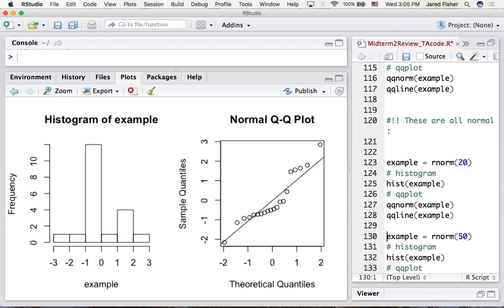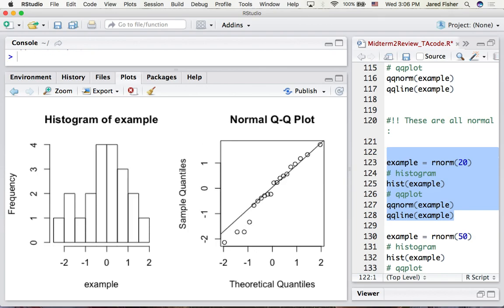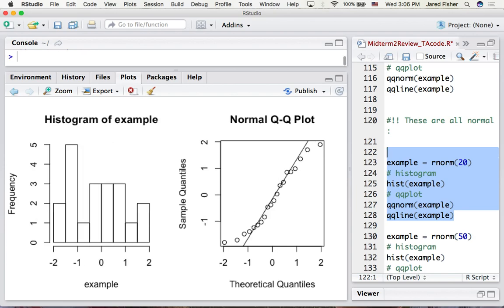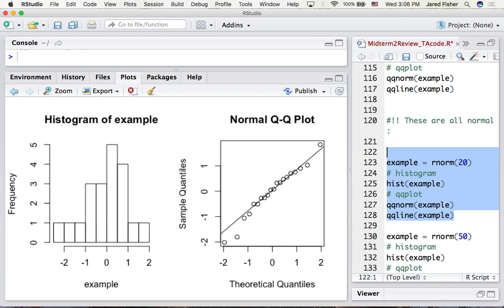All right. How about this one? Is that normal? Is it normal enough? Yes. This is literally generated from a random normal distribution. The trouble is there's only 20 data points. It's a small sample. If I do this over and over again, you'll see a different 20 data points every time, just to give you a sense of what these plots should look like for normal data.